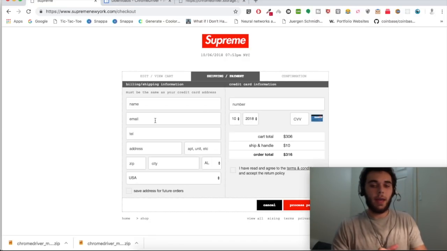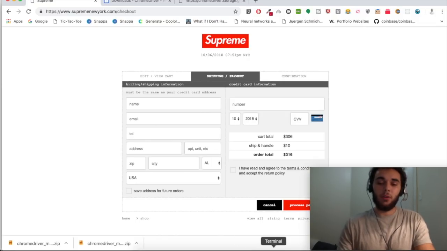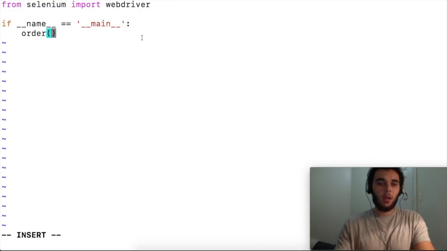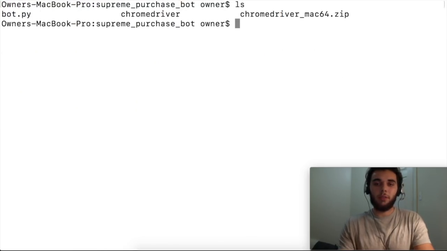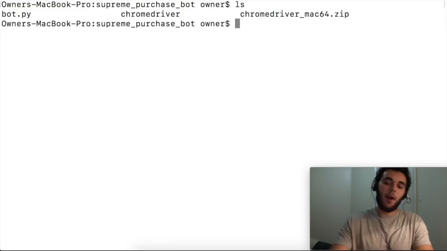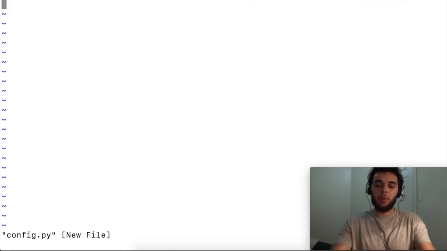So let's create a Python dictionary so we can save those values. Let's do another :wq, or just close out that file. Now we're going to open up another file, and this one is going to be called config.py. It's also going to be within that folder.